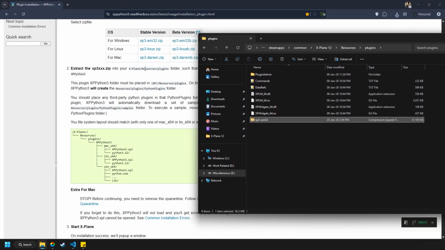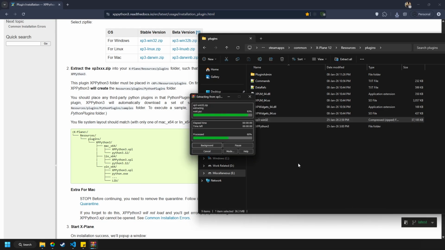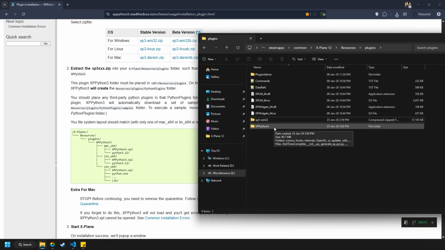As you can see here as well, X-Plane, resources and plugins. Let me extract it quickly here. Once the extraction is done, you will see this XPPython3 folder created here, and that's it.